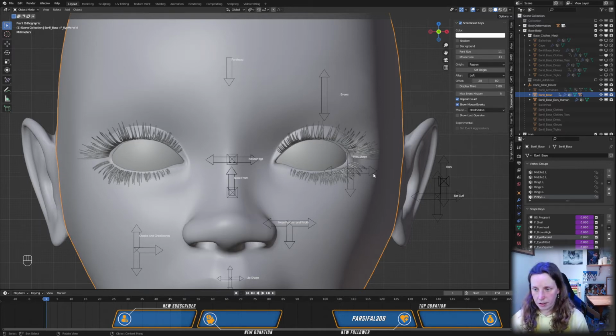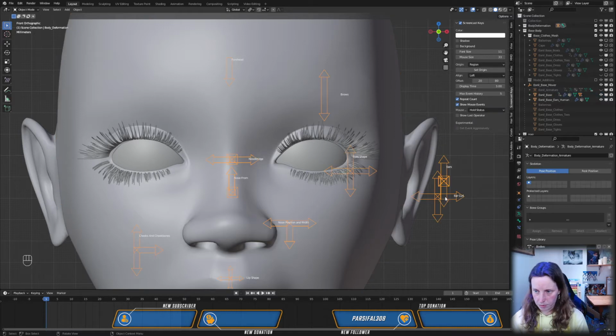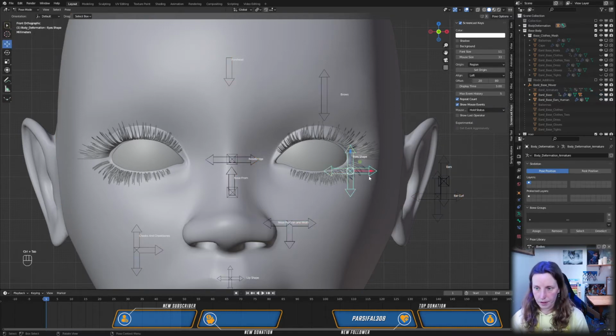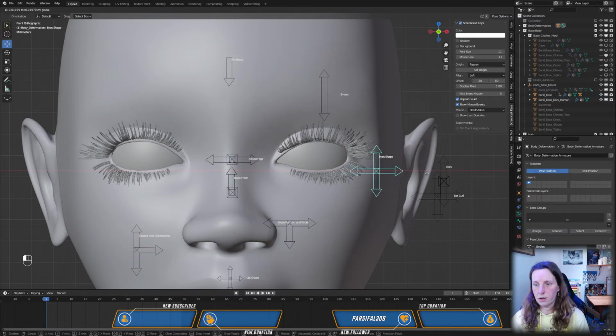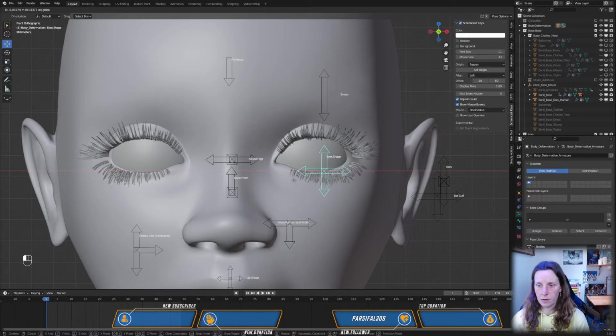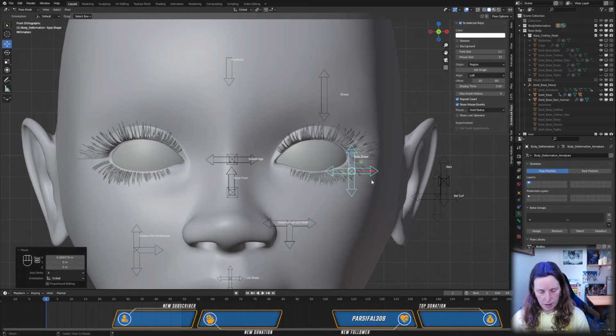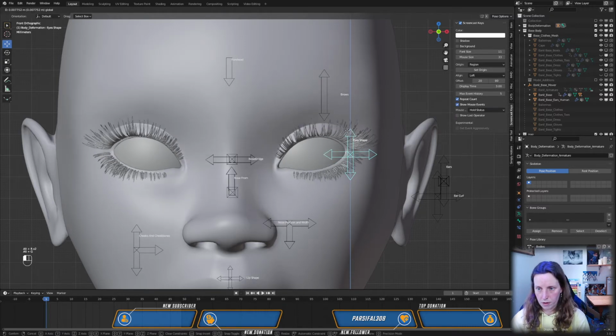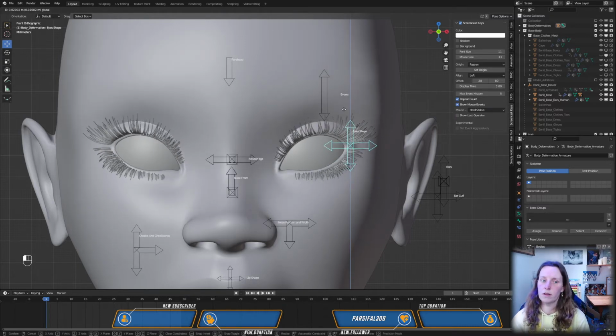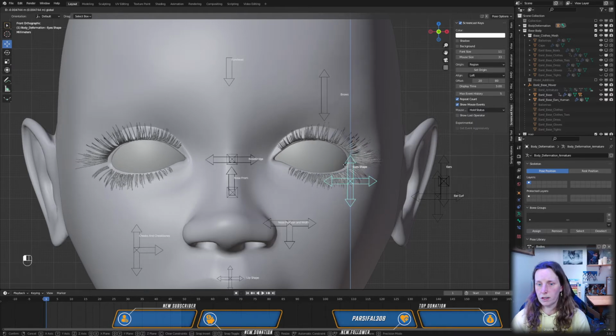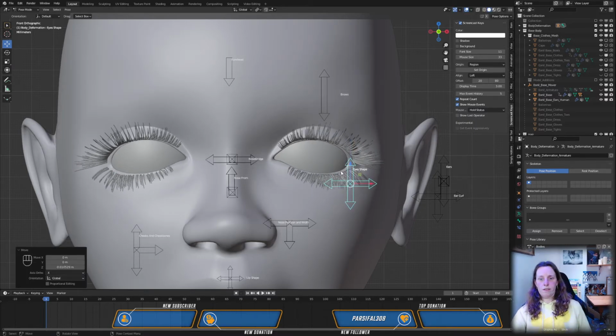I have this one, and it's already for the squared shape and the round shape. If you move it up, it will tilt the eyes upwards. If you move it down, it will slightly tilt it downwards.